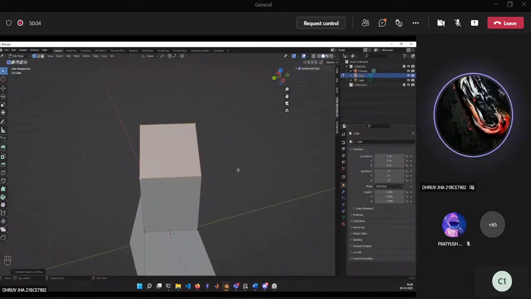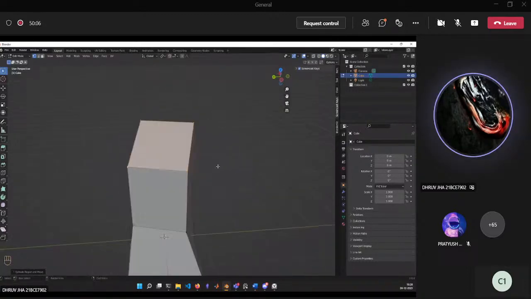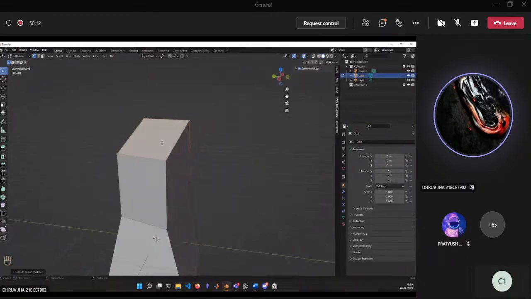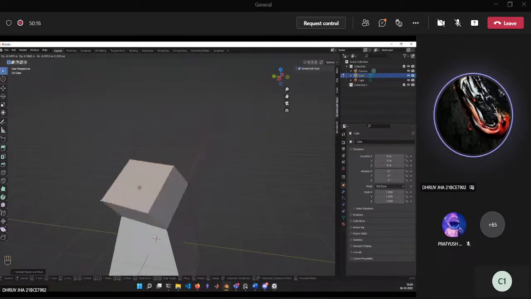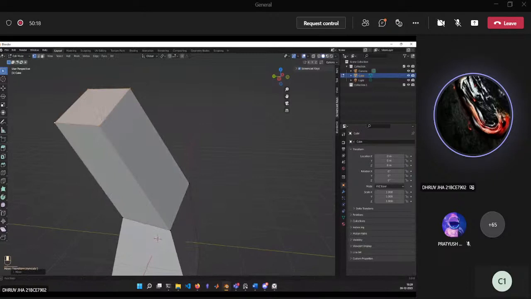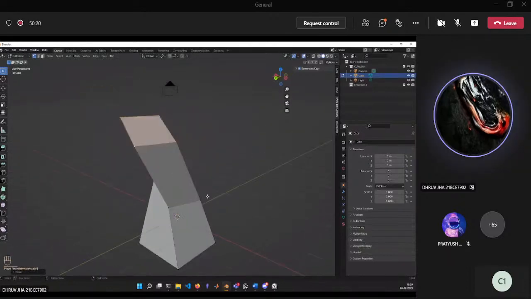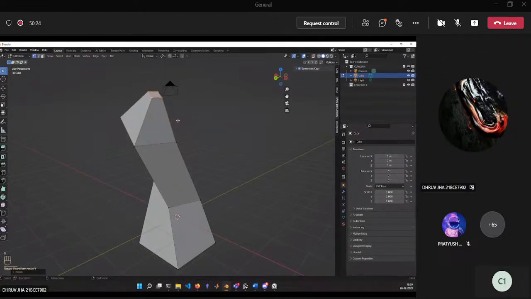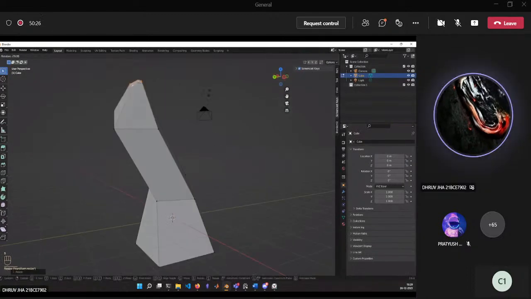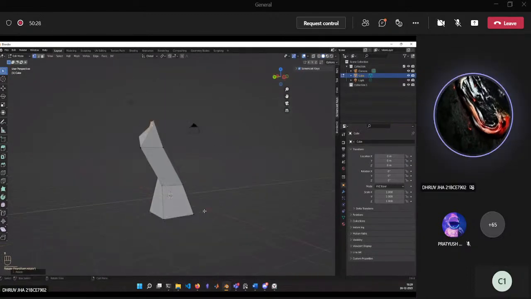You move by pressing the G button. Don't think of it like move, think of it like grab. How do I grab this? Well, I press the G button and it gives me this. Cool, isn't it? So I can grab stuff, I can extrude stuff, I can scale stuff, I can rotate that stuff. And now we have modern art.